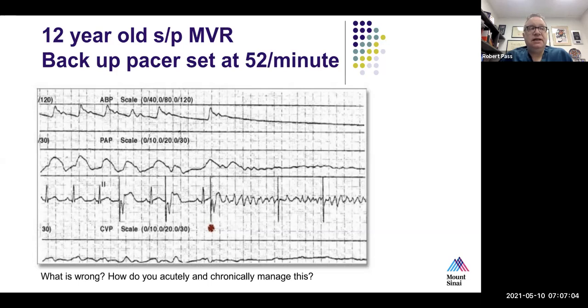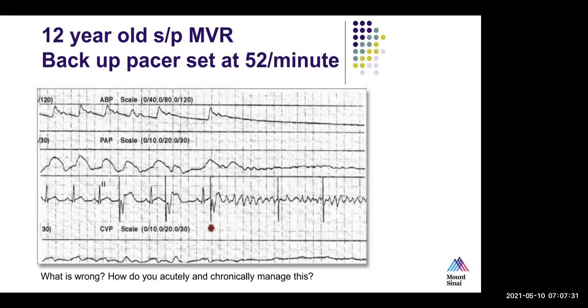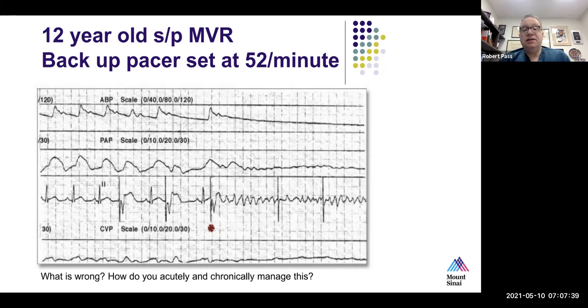And so how would you then tell what the sensitivity threshold is? When we're testing the sensitivity, we're trying to determine the size of the ventricular electrogram. At what level do we no longer sense? So what would you be doing to the number on the sensitivity channel as you're trying to determine the sensing threshold in this patient? So I believe you're going to increase the number until you're no longer seeing the light flashing or the pacemaker starts to pace. That's right. And that would basically be an indirect indicator of the size of the ventricular electrogram.